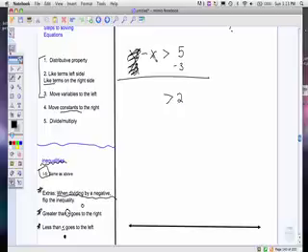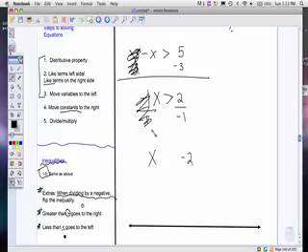3 minus 3 is 0. They cancel. They go away. 5 minus 3 is 2. Bring down your symbol. And you don't just bring down x, you have to bring down negative x. Now the number that's in between the negative and the x is a 1. So now when I'm dividing, I divide by a negative 1, divide by a negative 1. These cancel. X and negative 2. Now, if you noticed, I divided by a negative, which means I have to flip my inequality.